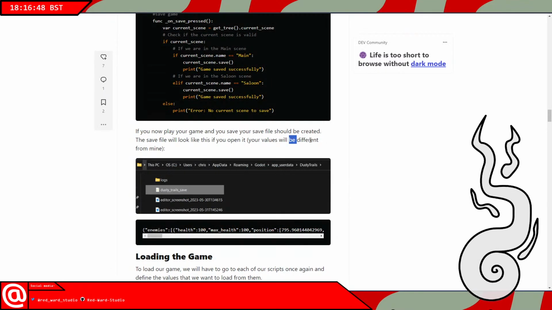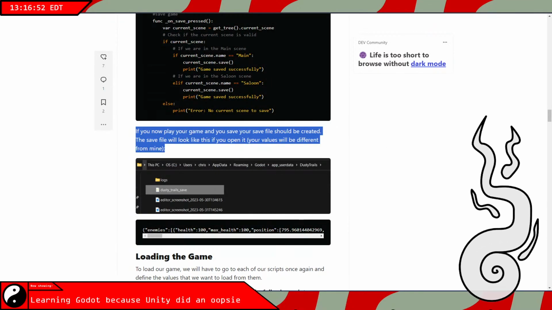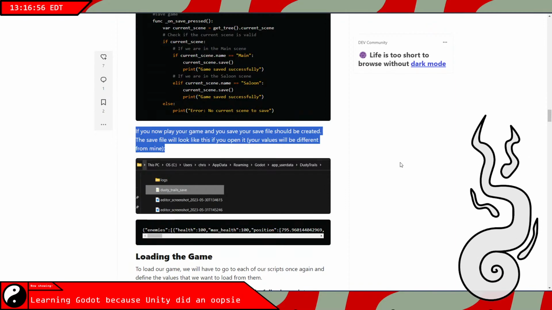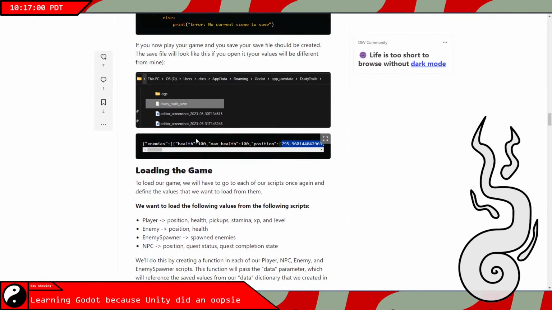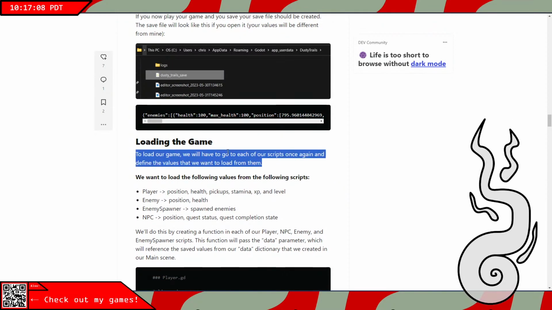So if we play our game and save, our save file should be created. The save file will look like this. If you open it, your values will be different from mine, and we'll just take the author's word for it, because I am not showing my whole file system to the world.